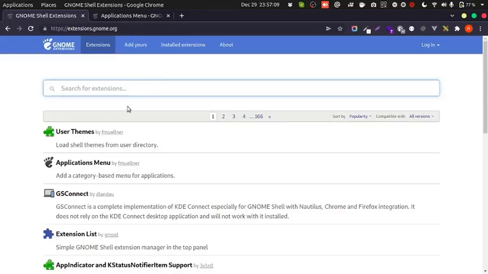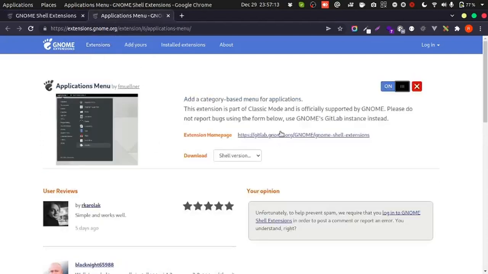First one in the list is application menu. I have already opened that. So as you can see, it is on. On means I have installed that. For you it would be off like this, so you should turn it on.